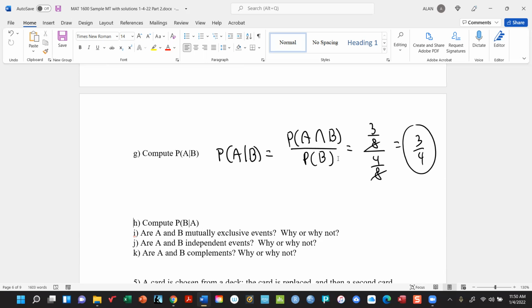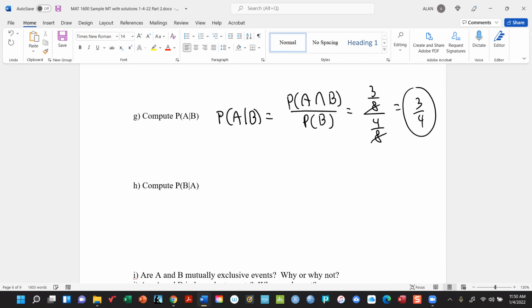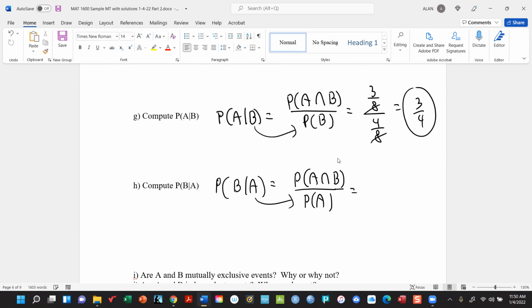How about this one? Now in the numerator, we still have the joint probability, but the denominator is a little different now. This time it's the probability of A that's in the denominator. So just remember, the information you have, the second one, the one after the line, is going to be in the denominator. So now here, the 3/8, if you recall, A is equal to 7/8. And so here when we reduce this, we get 3/7.